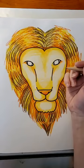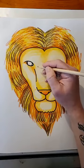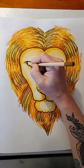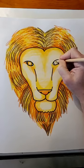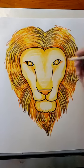Now, in order to do the eyes, we're just gonna be drawing sort of fast circles, and we're gonna be filling in this area. So I'm gonna just kinda draw the first one and just pull it out. I'm gonna leave that white in the middle though. Okay.